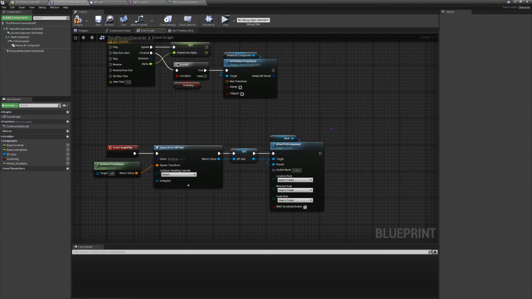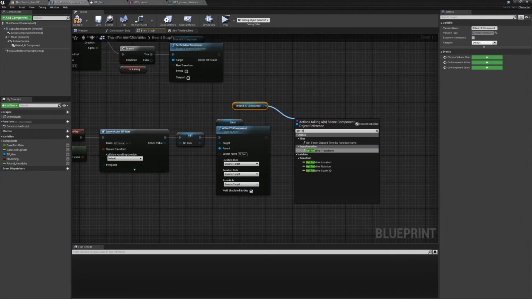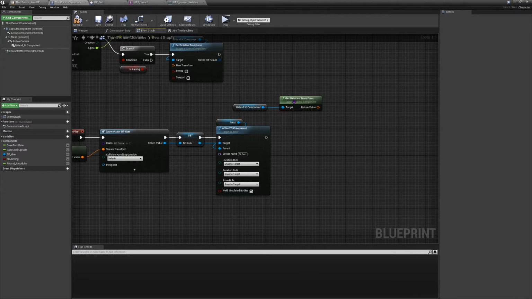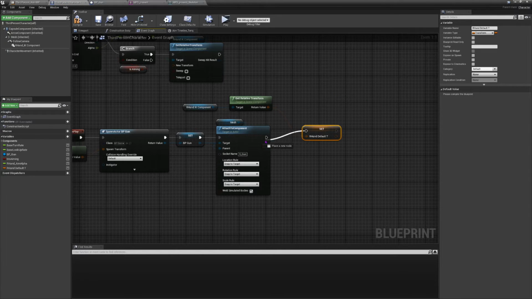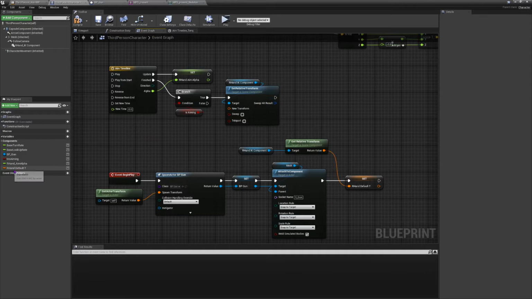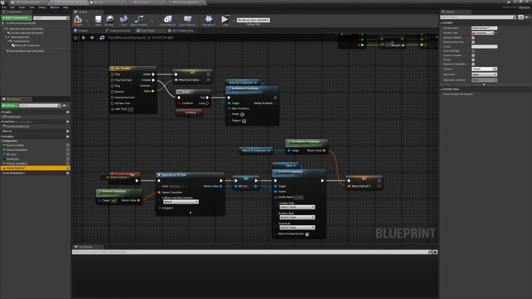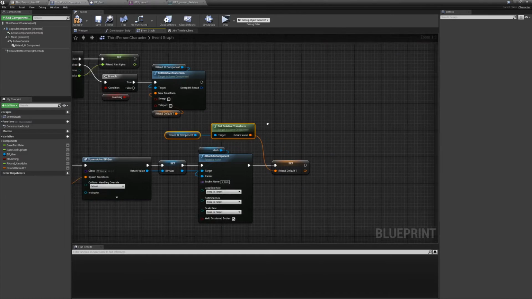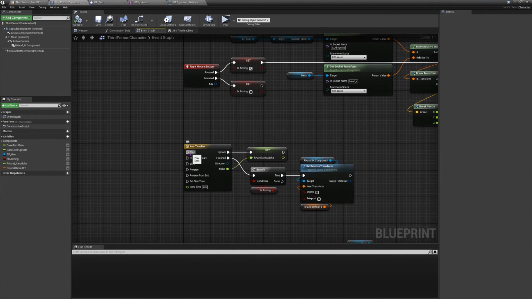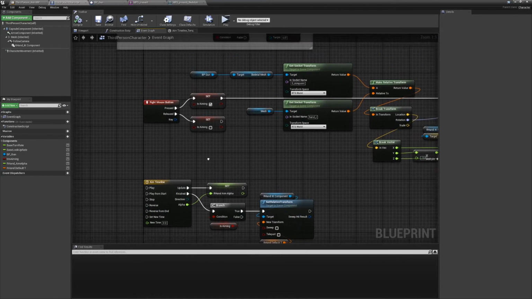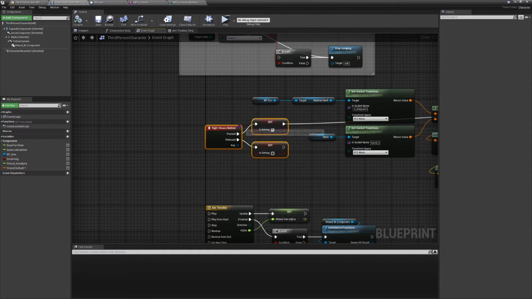So off of our event begin play code here, let's get our right hand IK component, let's get the relative transform. So the transform of the right hand IK component right as this blueprint is initialized. Drag off of it, promote it to a variable. I'm going to call mine r hand default t, and then surprise surprise, we're going to take our hand default t, this variable we just created, hold control and drag it into our event graph and hook it up into our new transform from our set relative transform up here. Okay, so let's just compile and save. You'll notice here that we actually haven't hooked anything up to any of these input pins here. So let's go back up to our right mouse button or aim event.